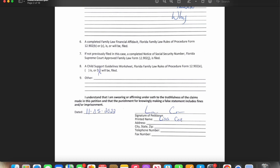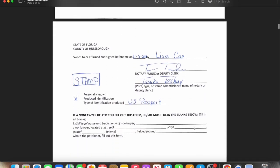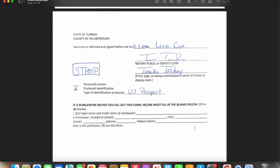So they're going to print their name, address, city, state, zip, their telephone number, and if they have a fax number, they can put that there. You'll come down further, and then that's when you will go ahead and notarize that they just signed that document. So you're going to put the date right here. It's a small space, but you're going to go ahead and fit that in there.